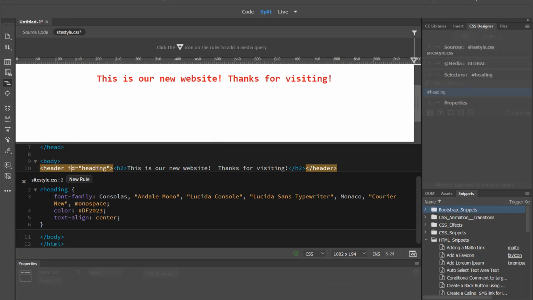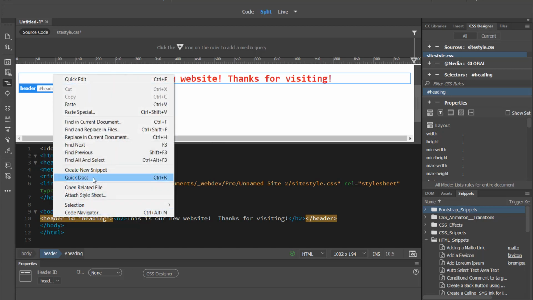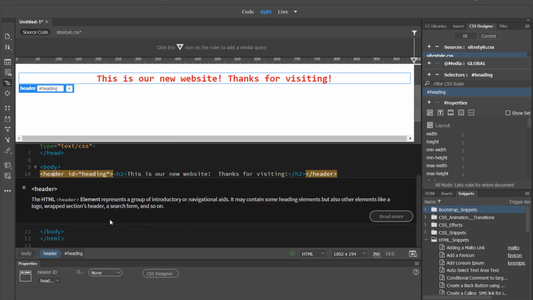Once you're done doing that editing, you can just close that out and it'll be applied to your page. One of the great features about this tool is not only does it help you quickly build a web page or a website, it is a great teaching tool. As you're learning the elements, which there are so many of, if you right click on the header and select Quick Docs, it's going to open up a little explanation. So it's almost like an online help editor.